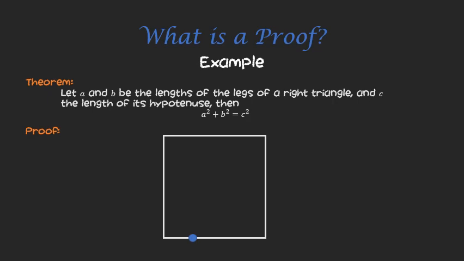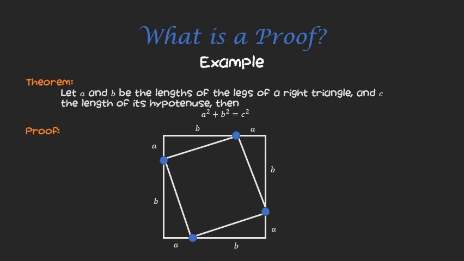So I'll place this dot to divide it up into lengths A and B, and I'll do this for every side of the square. A and B, A and B, A and B. Right? So as A and B change, maybe these dots move to different places along the line, but this picture is meant to be general again. And now I'll connect those dots to form a square.